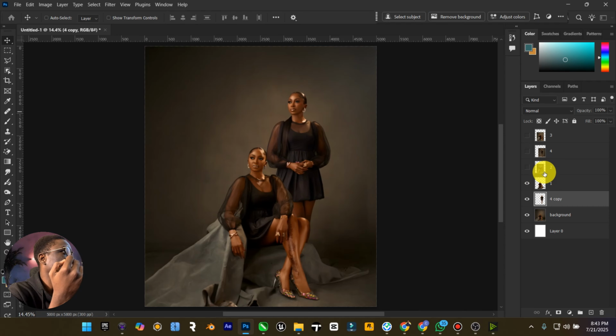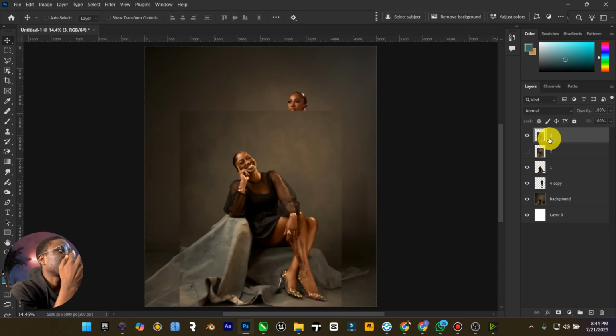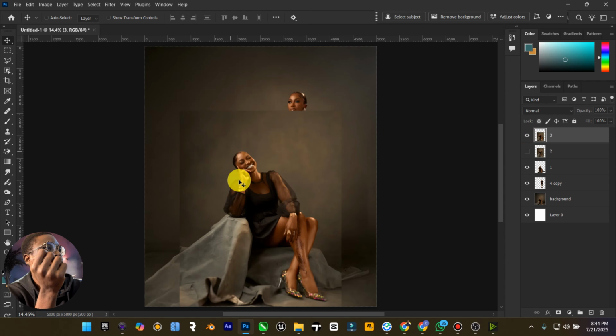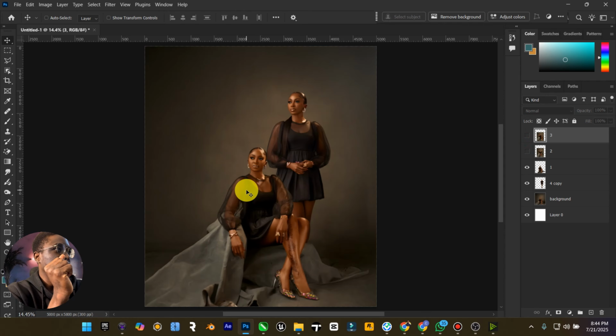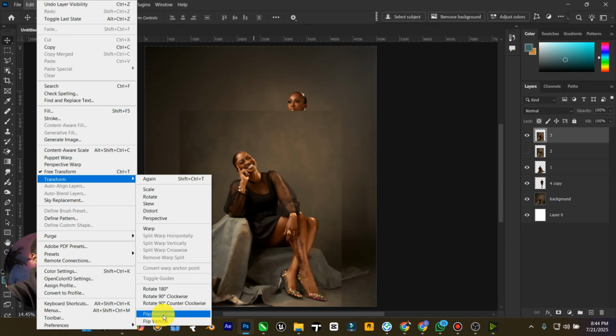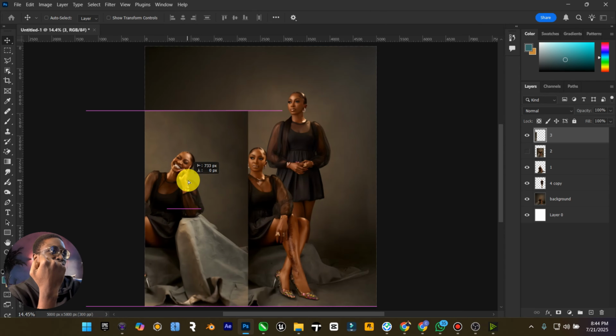Now we're going to bring in the second person, and that's this person, right? Because she's pretty. So we can delete this now. So okay, let's first start with this person. Now for this person, because she's leaning, this character is leaning to the left, right? But our main body leans in this position. So for it to look very, very cool, you have to switch. So let's go to edit, transform, and just flip horizontally. That way it can then blend well with our character. Do you understand my gist now?